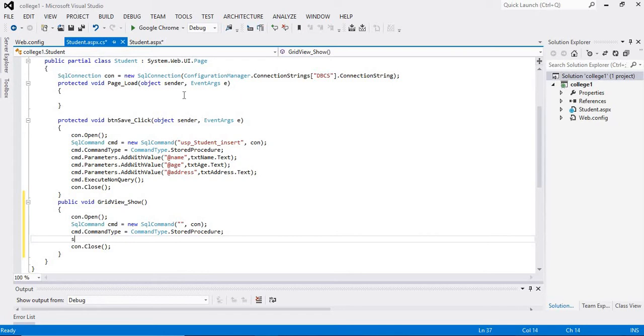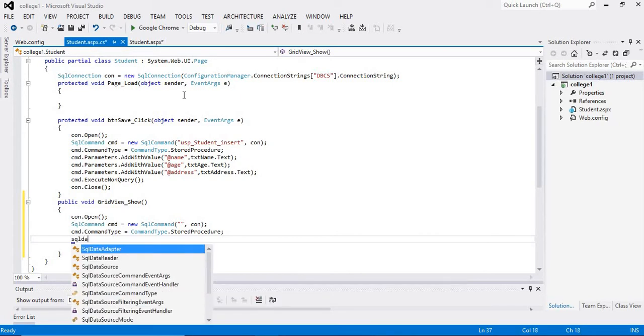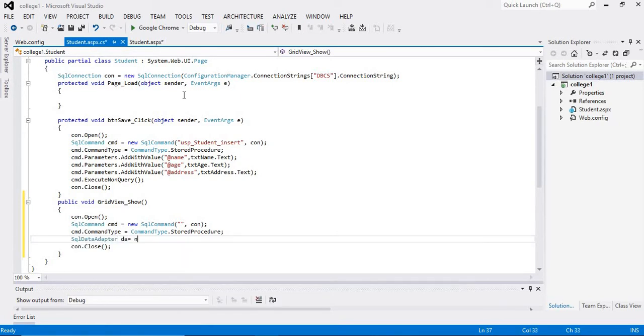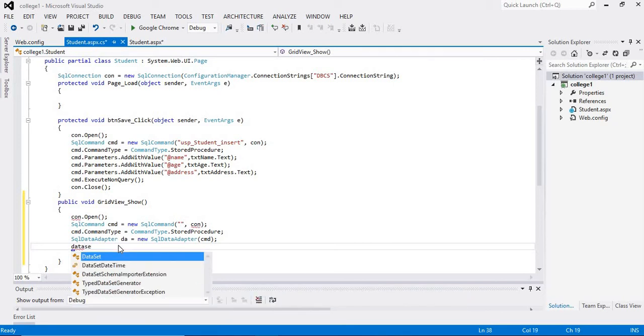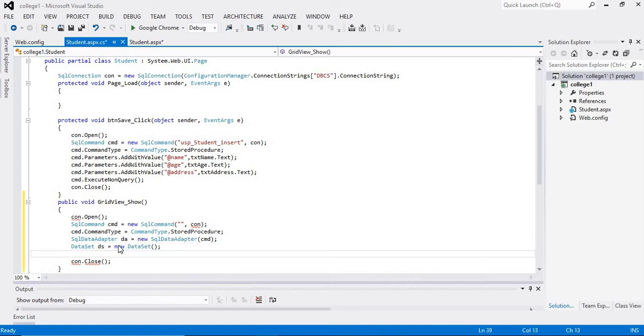Now we will write SqlDataAdapter da equal new SqlDataAdapter, then DataSet ds equal new DataSet, and then da.Fill(ds).